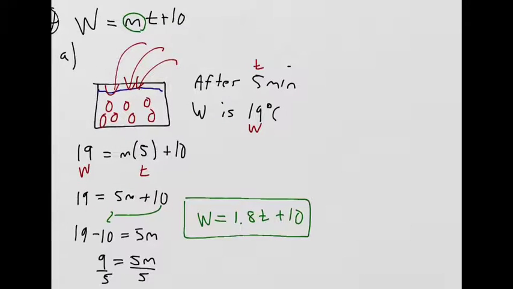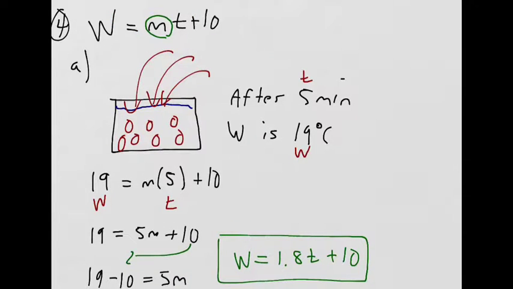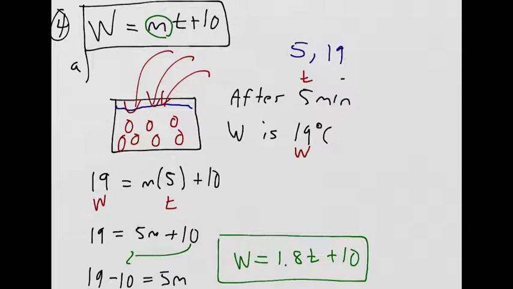One more comment I wanted to make on this example is just back up to A for a moment. Remember how when we had this equation where we didn't know one of the pieces? We didn't know what M was. Technically what we did is we used a point that we knew was on that line. In this case the point was 5, representing 5 minutes, and 19 representing the temperature of the water after 5 minutes. And we put that point into the equation, right? We put the 5 for T and the 19 for W, and we were able to find out M. You're only allowed to do that when you know for sure that the point is on the line.